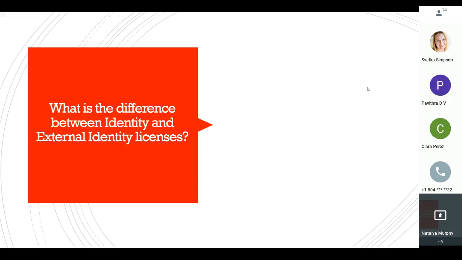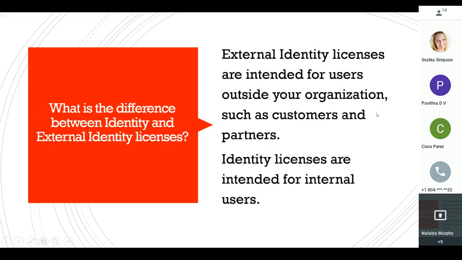I haven't really studied on this, so I really don't know. Okay, well, take a guess. What do you think might be the difference? I feel identity is more like the licenses for... Is it something like for both the Salesforce users, and then from an identity perspective? No idea. Well, you're kind of on the right path. You're actually really close.